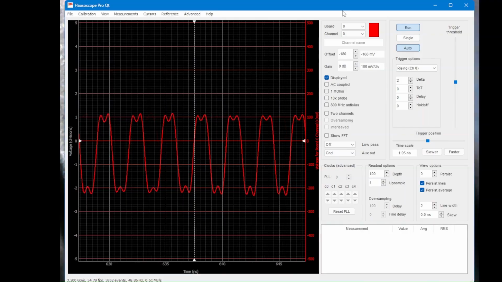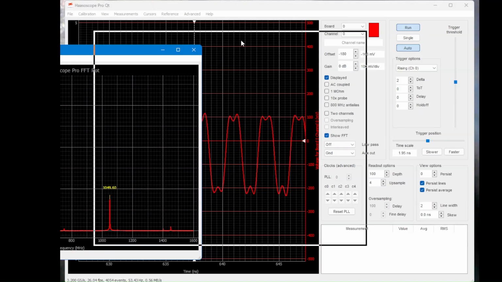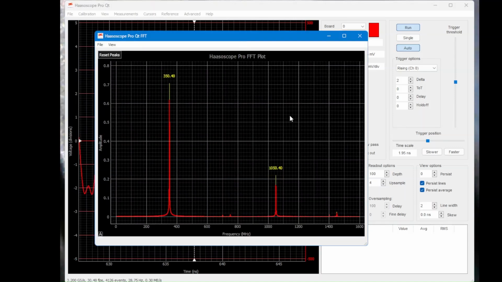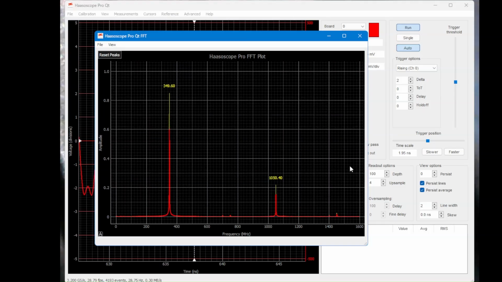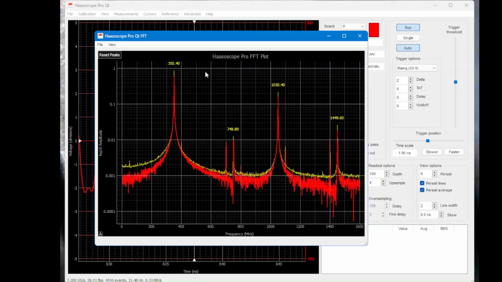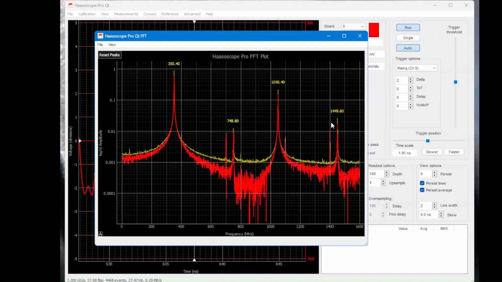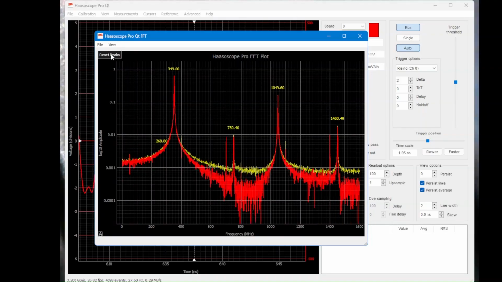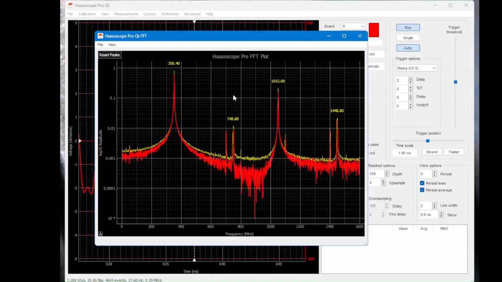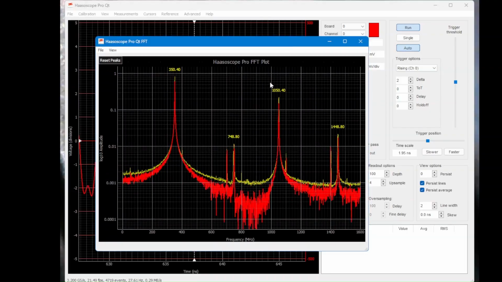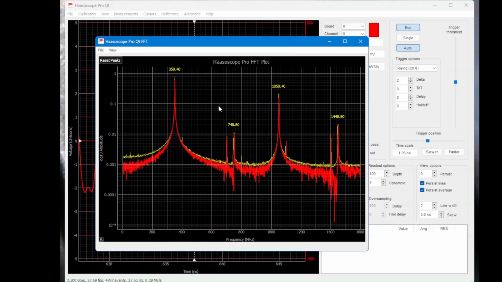Okay. There's also been big improvements in the FFT. So if we pop up the FFT window here, we can see our square wavy signal, and we can go to log scale, and you see that the positions of all the peaks are labeled with their frequencies, and yeah, you can reset the peaks. If you're changing something, you can reset. You can also add other channels to the same FFT plot all at once and compare them and see them together.